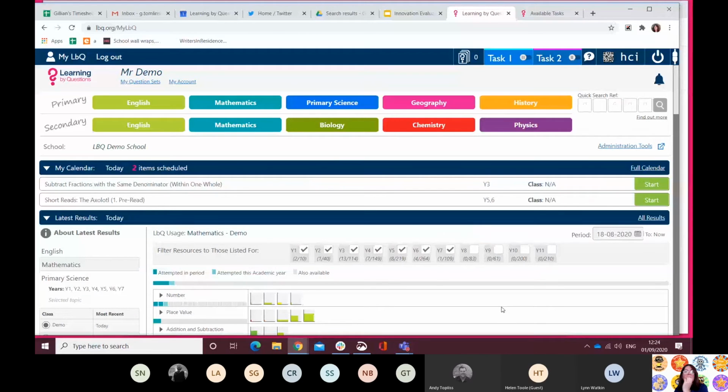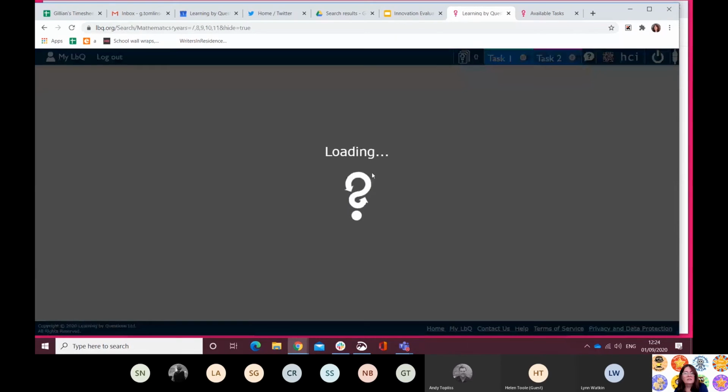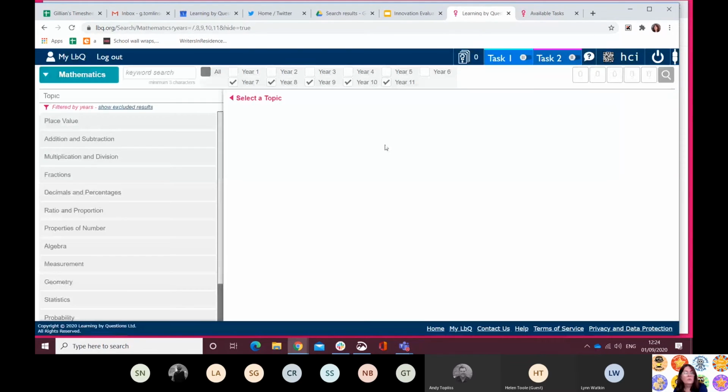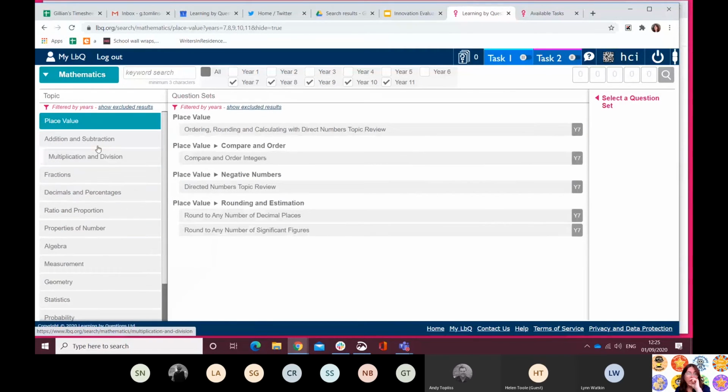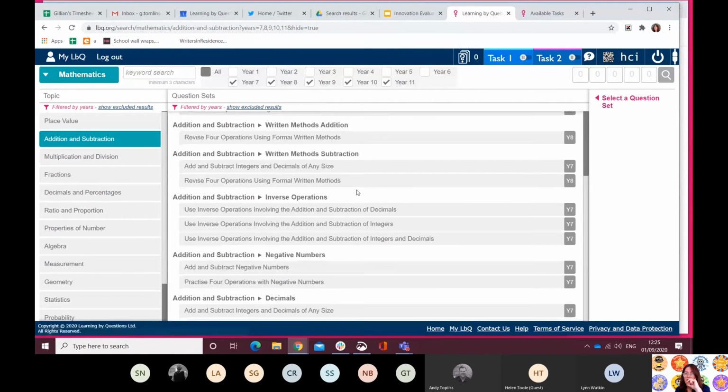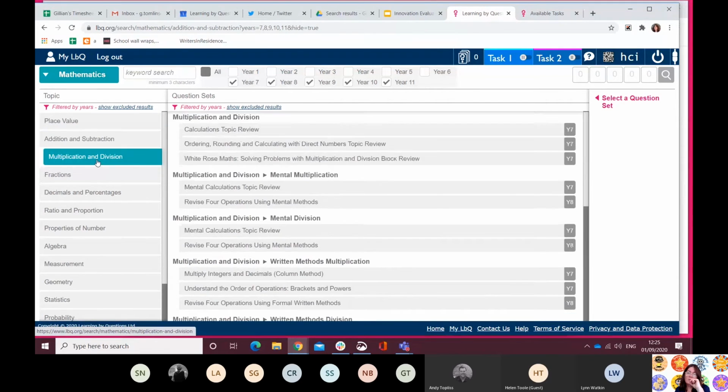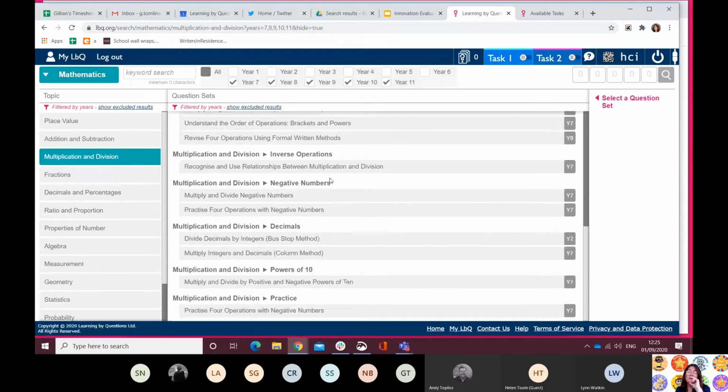So, as I say, English, maths and science. I know the English and the maths, we've got secondary and primary. I've just shown you the primary because it's easier maths to do. But if I take all up to GCSE, these are the different question sets. Without an account, you can still access all the question sets to have a look at them to see if they're suitable for what you want to use.